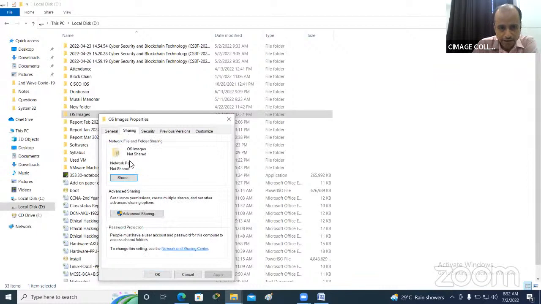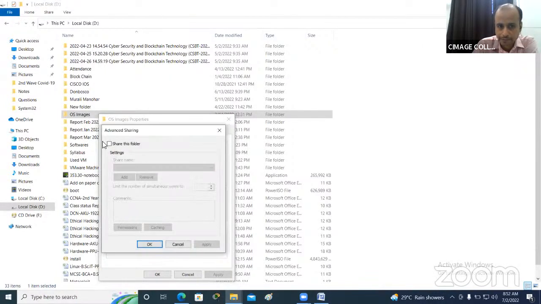And in this sharing, I can use both share and advanced sharing. I'm going to use advanced sharing. Now check this box, share this folder. As I have clicked, now sharing is available, OS image.